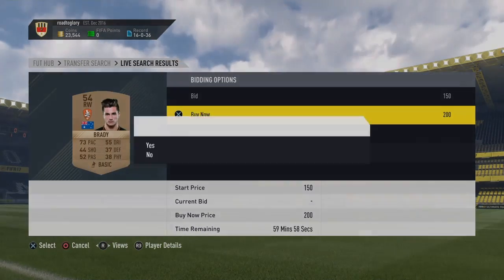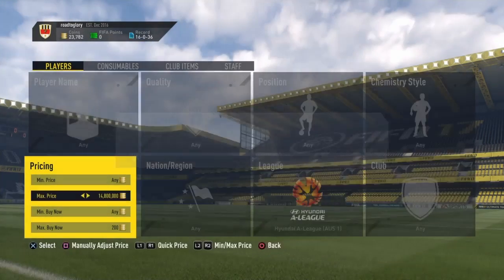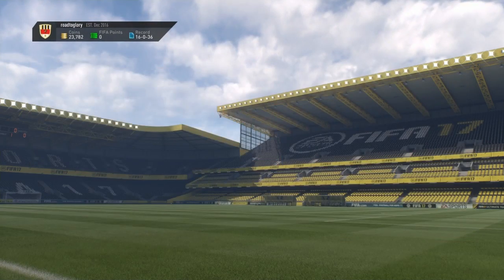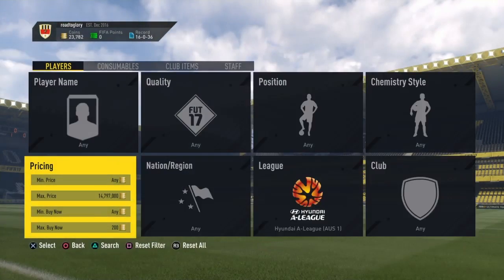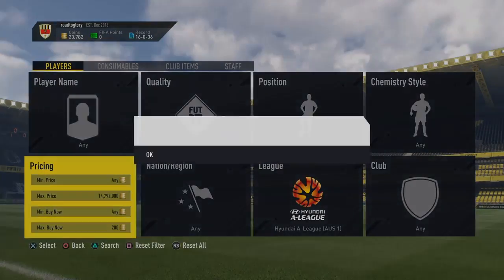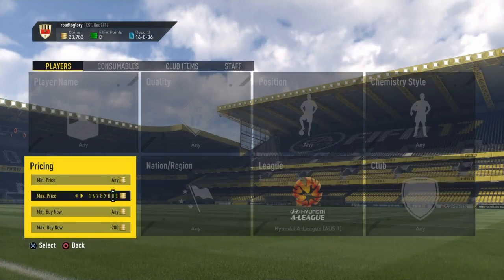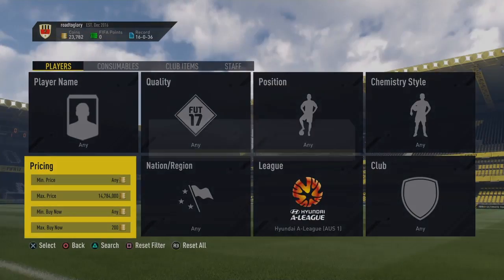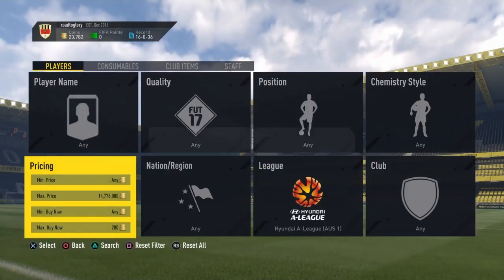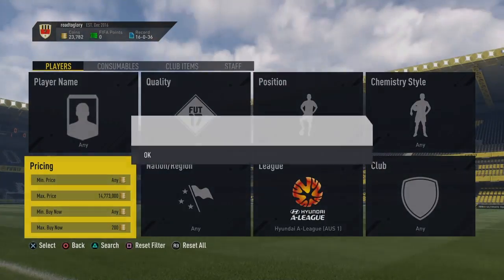Oh, that was a striker as well. Strikers go for like 1.6k. We've made around about 100 to 300 coins there. We started off at, like, I think it was 23k 500, and we're now on 23k 700. So yeah, I think we've got four cards. We've made about 200 coins, which is decent. And these are easy to get. These high-end A-League players, they are very easy to get.